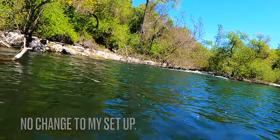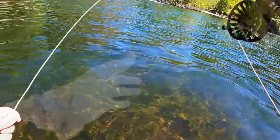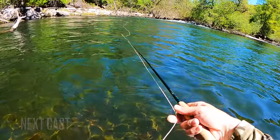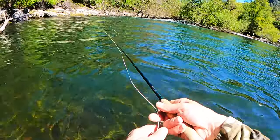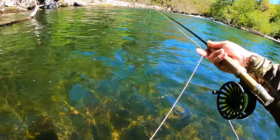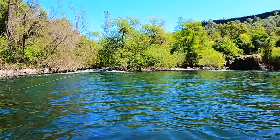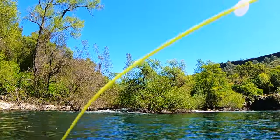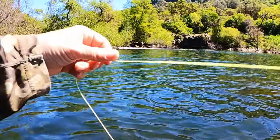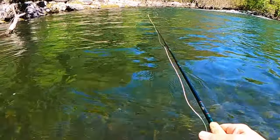That's a fish. Oh! We're stuck in pretty good. That's good. It's pretty money. I knew I was gonna lose that. That was a fish though. Oh, terrible. I gotta be better about managing slack. I'm not getting good hook sets.